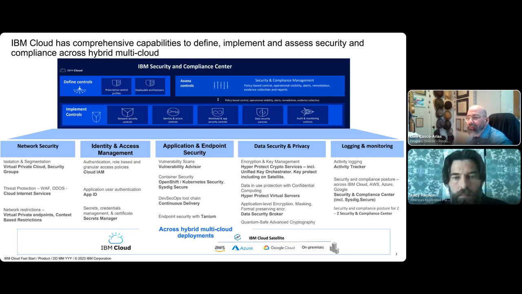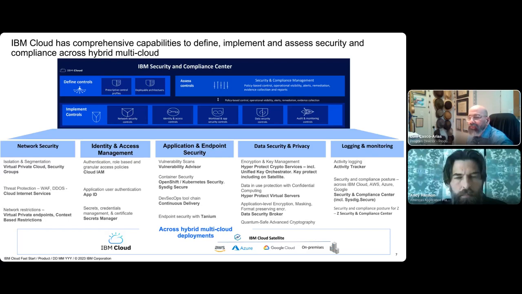Keep your own key, which means that the KMS is protected with confidential computing, which also includes an add-on that we mentioned before, which is a secure hybrid multi-cloud key management system. And the new addition to the data security portfolio is the Data Security Broker, which is an application field-level encryption, masking, and de-identification gateway that can be applied unintrusively to applications without any code changes.